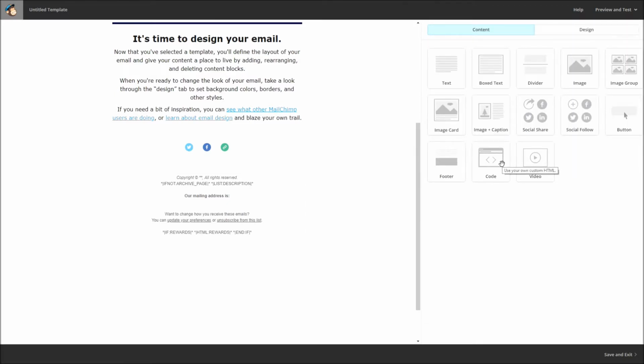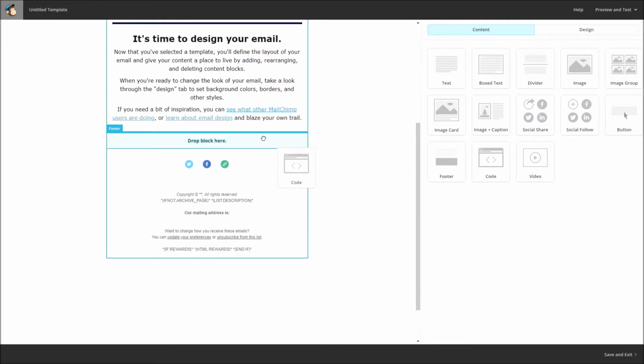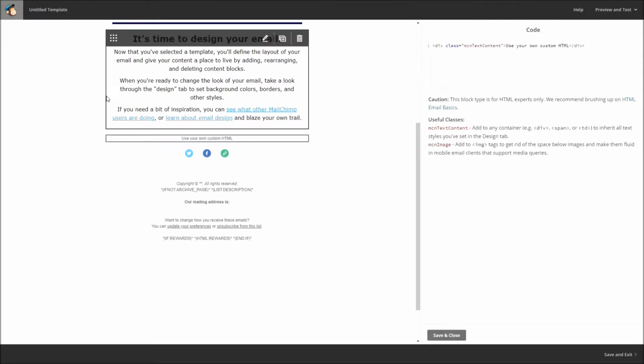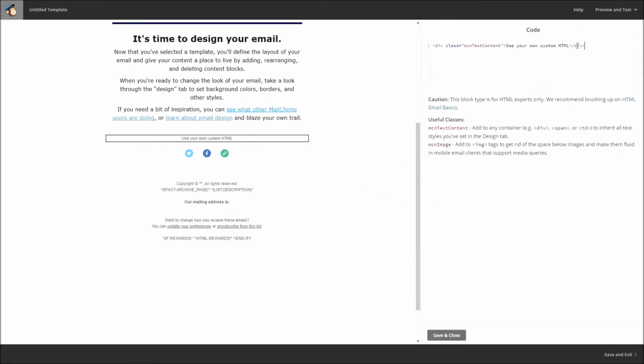Second to last tool you can add is a code option. If you drag this in, code is, it's HTML basically, and if you've got no idea what this means, then don't worry about it. But HTML allows you to create custom elements for your email, so you could do something similar as a stopwatch, a clock, or something like that, all the way up to interactive features.